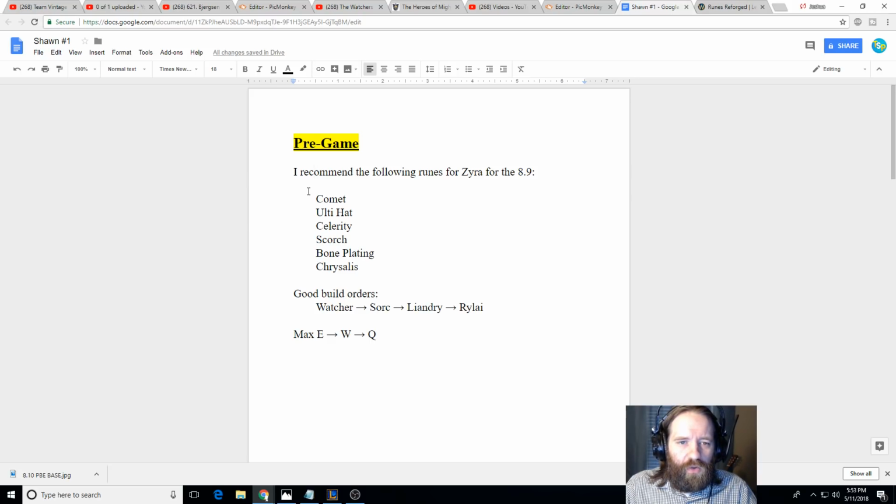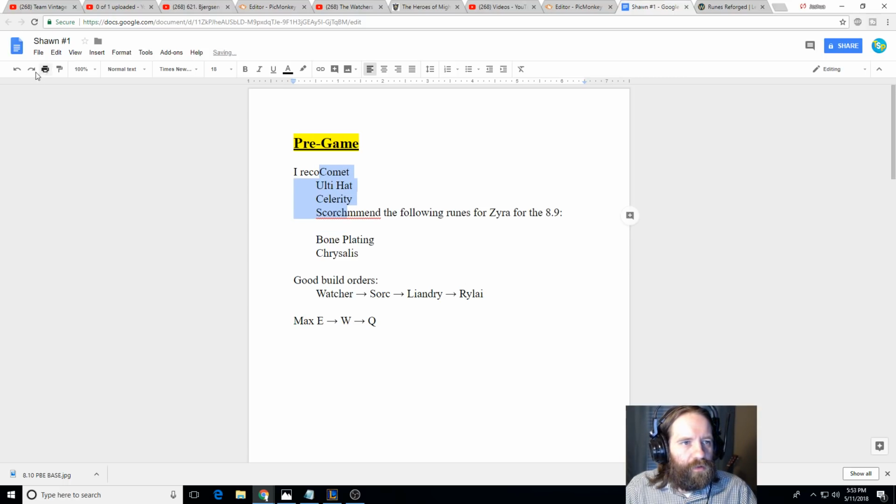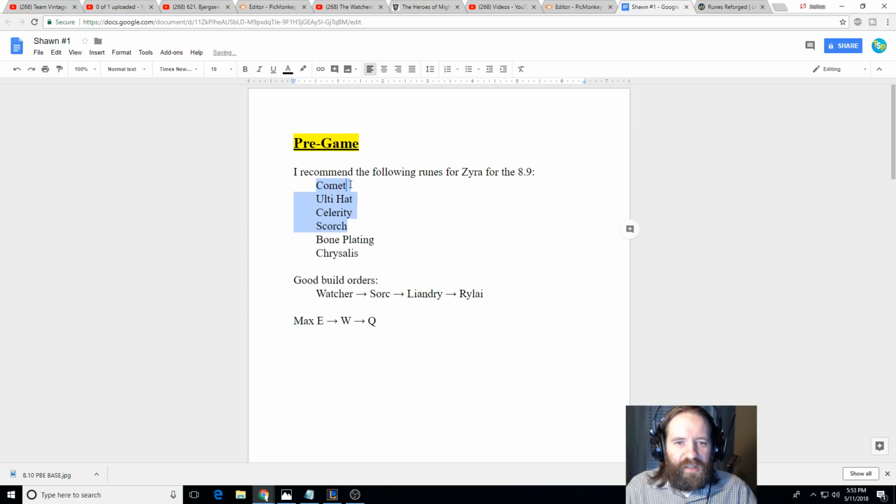As far as runes go, you almost always want to go Comet and then either Mana Flow, Ulti Hat, Celerity, and Scorch. This just gives you the best combination of early game harassment with late game scaling. Comet is particularly good on Zyra because each attack of your plants is going to lower the cooldown on Comet. It does area of effect damage later on if people are clumped up. And it scales a lot better with AP than Airy does. Airy is better in the early game because it gives you that guaranteed damage whenever you hit people with your plants, but Comet's going to scale a lot better into the late game.